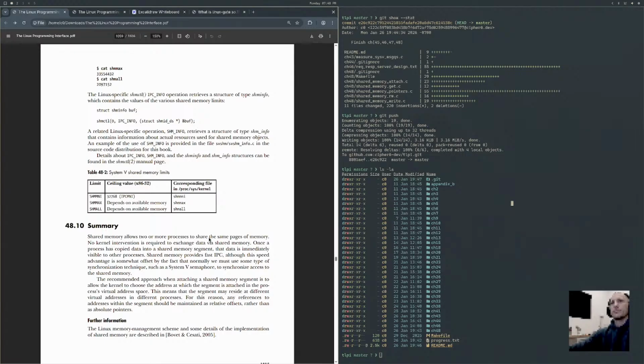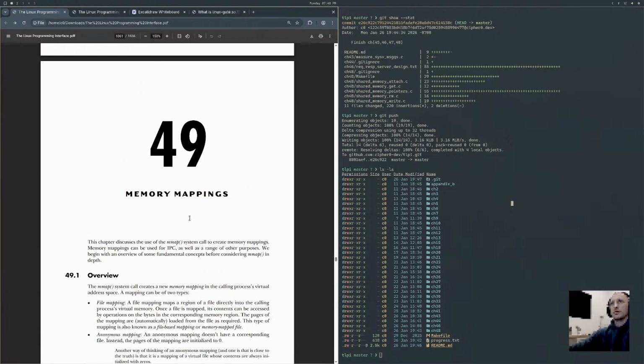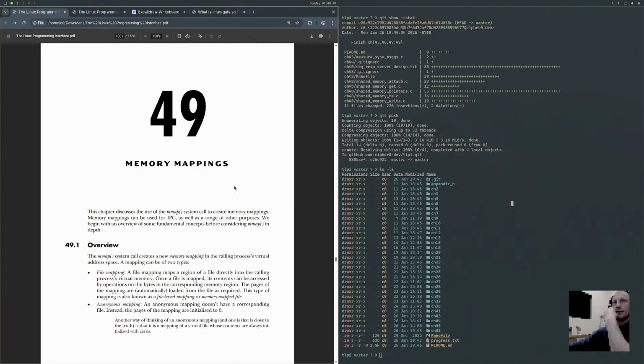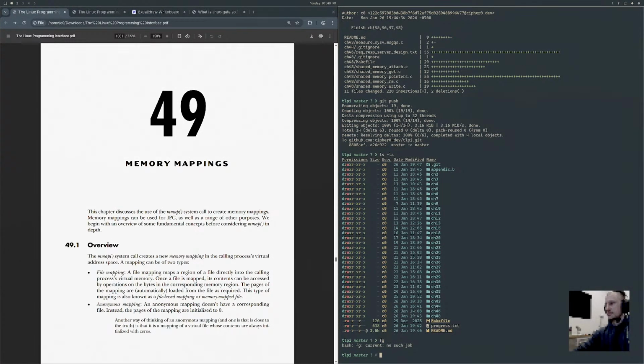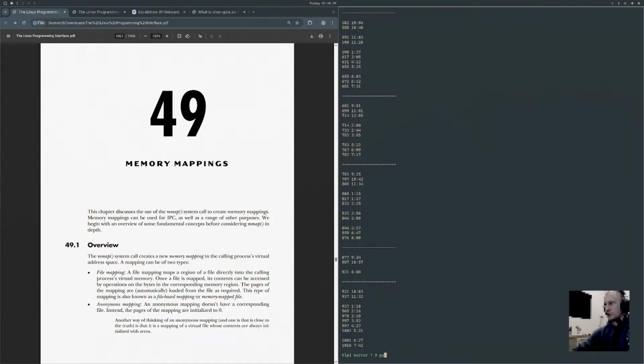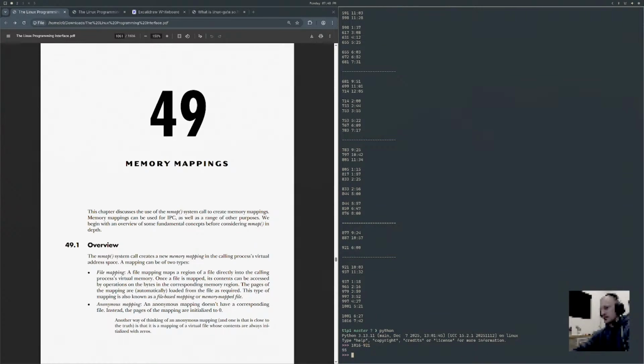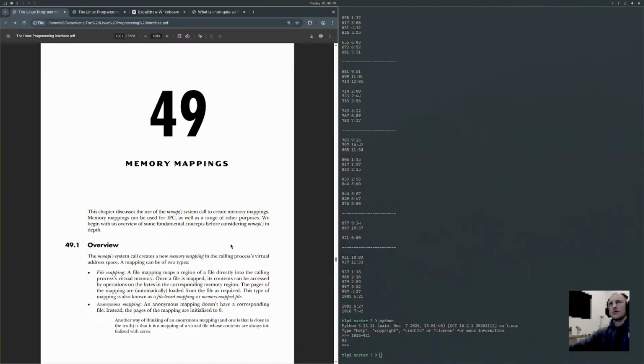Alright. So tomorrow we will be starting on memory mappings. I just want to figure out how many pages I read today. So if I cat up progress, Python, we ended on 10:16 minus started on 9:21. So that was 95 pages we read today. Some of it we skipped over because it wasn't really important. But important thing is that we're making about 100 pages of progress a day.